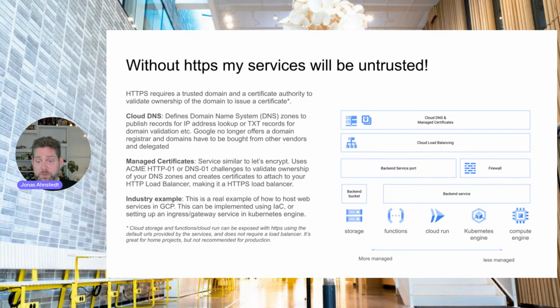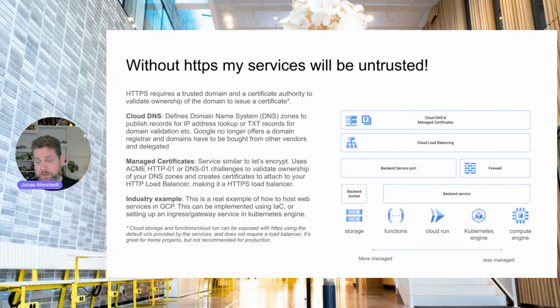You need to specify which domains you are hosting. And Cloud DNS is basically a DNS service where you can set which records to display on the internet. You use A records to specify which IPs. So in this case, you would say the A record for my domain would be the IP address of the cloud load balancer. So anyone going to my domain, mycoolapp.com, will get a response to say, go to this load balancer. In the load balancer, you say, for this host, route to this function, this service, and for that path, route to that service. So it enables you to have one entry point for all of your different services.